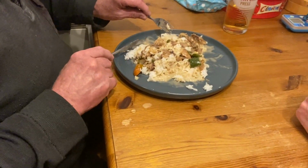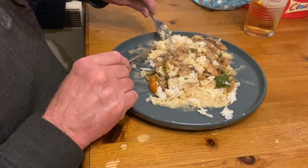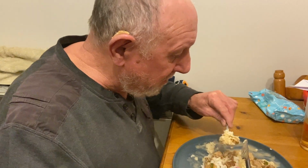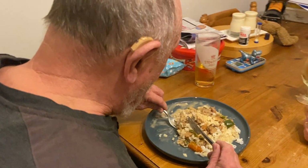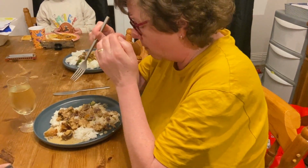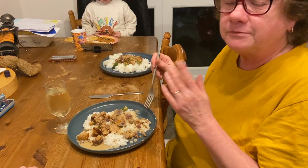Now this is how Daddy has to eat rice. If it's on its own, separate with something, he won't eat it. He has to mix it in with the sauce or something. And there we go. Nice? Beautiful. Good. Really hot. It is spicy. Yeah, spicy rice. Just right. And you tried it already, is it still nice? Yeah. It's good. Not so spicy, it's just the rice.